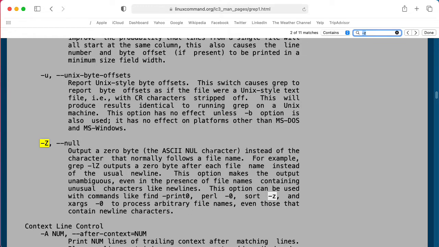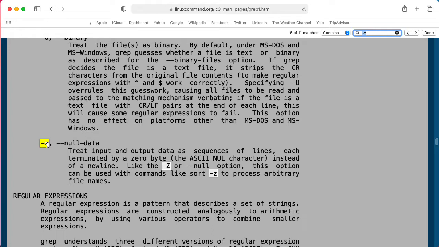Output a 0 byte, the ASCII null character, instead of the character that normally follows a file name. For example, -lZ, oh, that looks familiar. Outputs a 0 byte after each file name instead of the usual new line. This option makes the output unambiguous even in the presence of file names containing unusual characters like new lines. First of all, file names should not have new lines in them. My goodness. Oh, -z is something different.